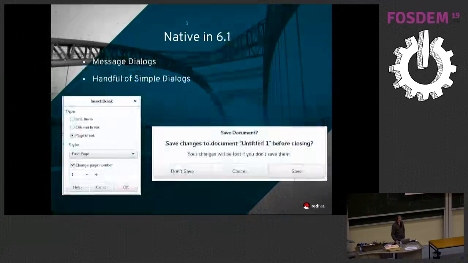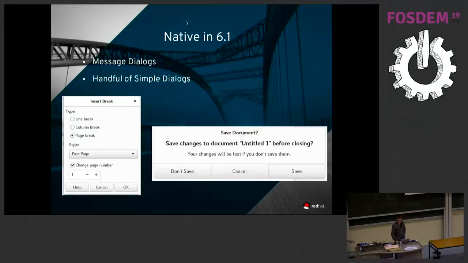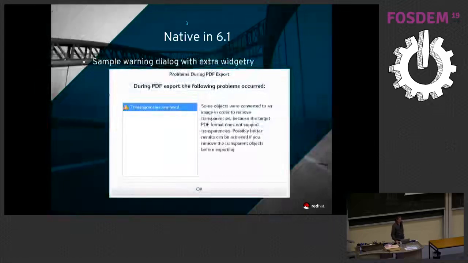Coming on then to 6.1, I made all of the message dialogues native as well, and then a handful of the simpler dialogues, such as insert break there. So they all became native dialogues as well. Now moving on to 6.2, in 6.1, more complicated warning dialogues are also native as well, such as this PDF export dialog.